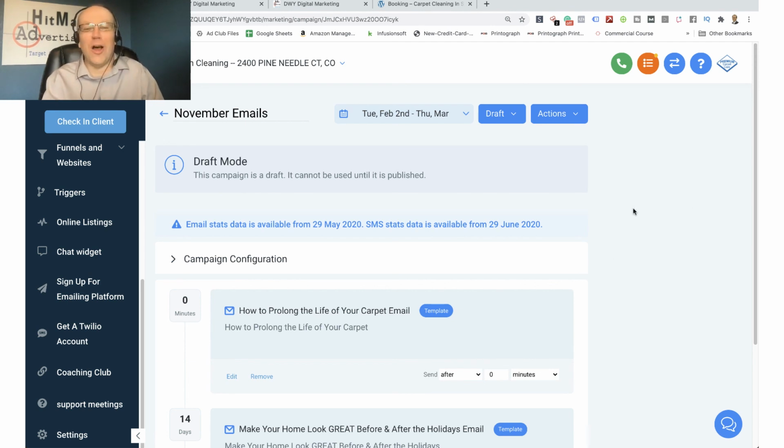So that's it. Automate your marketing. Do it. Right now, we're offering the software free of charge. The only thing that you're responsible for is the small setup fee if you want to use any of the emails, or if you want to do any of the actual email marketing automation, which this is automated marketing software. So you'll want to do that. That's what all of this is about. But after that, there's no monthly charges, no monthly fees. We're going to be ending that very, very soon, even for Ad Club members. So I highly recommend that you look into it now.